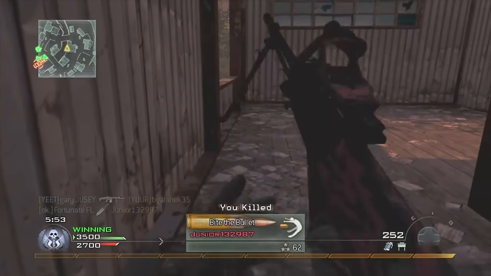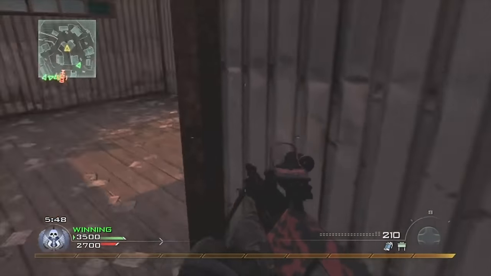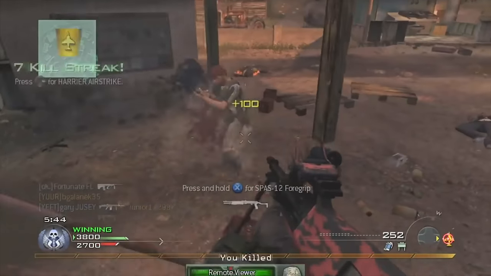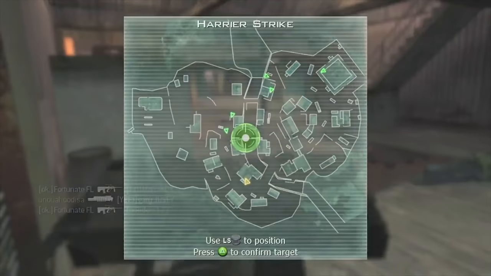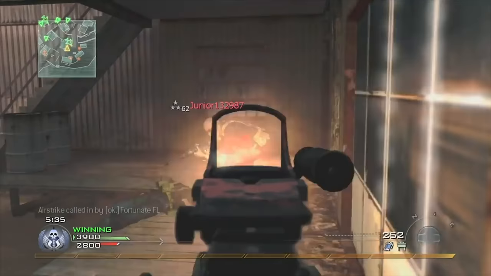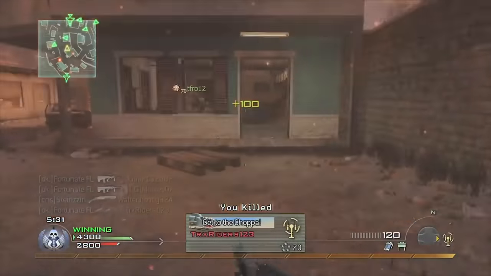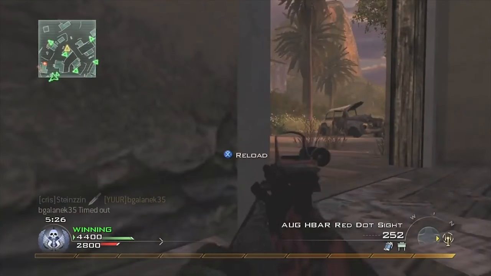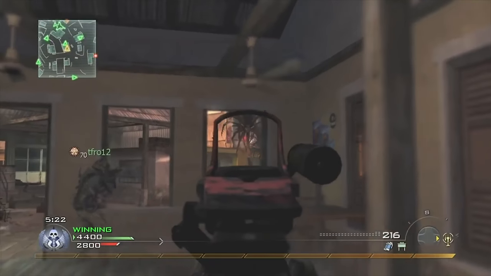Oh my god, dude. I have no ammo. I can't even get out of here. Thanks, teammate. How am I still alive? I really don't know how I made it out alive. How? Let me get inside. Reload. No way. There's no way I'm still alive. Like, no way at all.